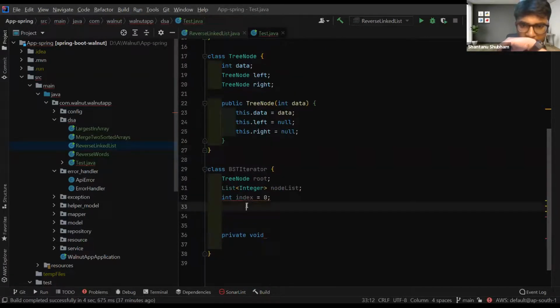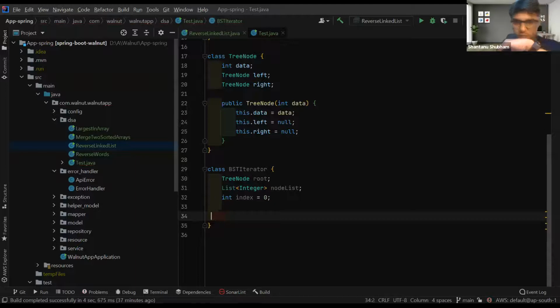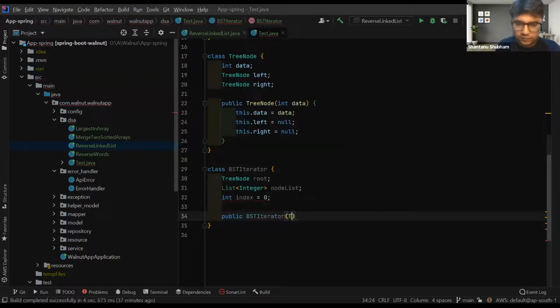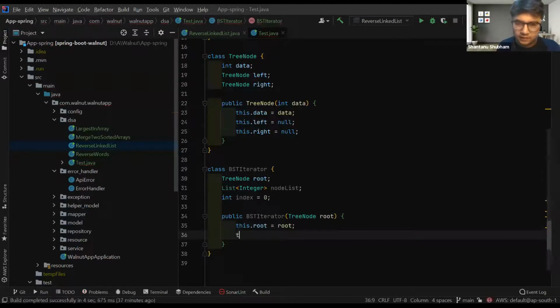So I have to create a constructor over here. Oh, it was because of the function I had written after this public BST iterator. Tree node root. Okay, this dot root is equals to root, and this dot node list is equals to new array list.